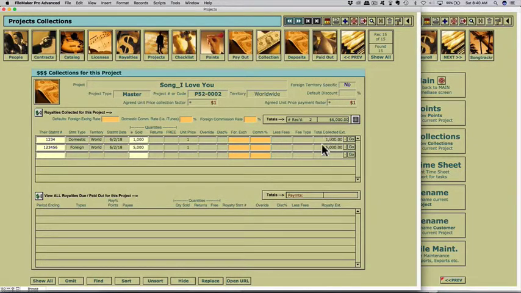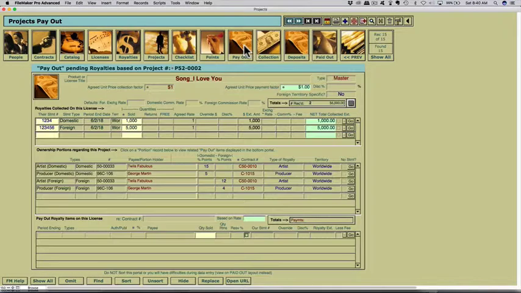All right, now we're done with collections. We've brought in a total of $6,000 from, looks like 6,000 downloads. Okay, so now we want to do what's called a payout. Same as in the licensing file for publishing. So click the payout button. Takes you to that familiar screen that's same as in the licensing file. It's all done the same way. So if you've learned the licensing file, you should understand how to do this.